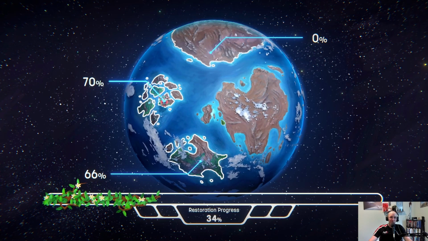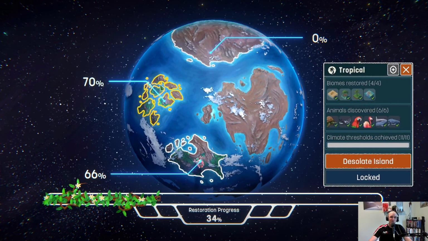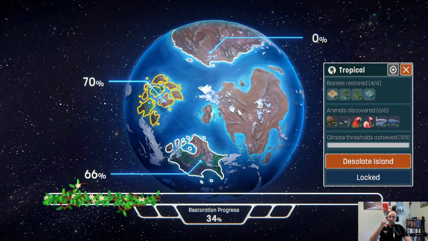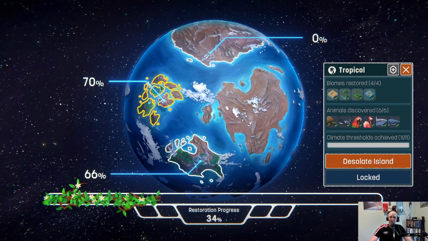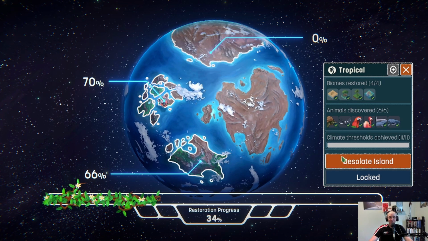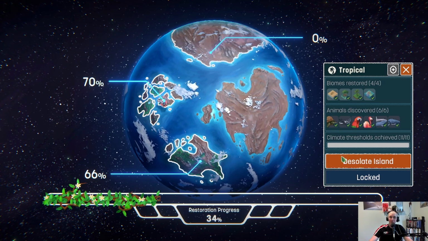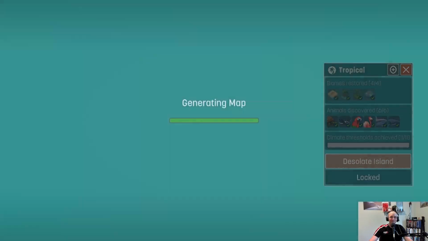So I've beaten a couple levels so far. I've done the River Valley, which was the start. It was very similar to the demo, and I just did my first Desolate Island, and the shift in mechanics threw me off a bit. So I want to do another one, and I want to sit here and talk through it with you as I do it all. So strap in, and let's hop into Terra Nil.